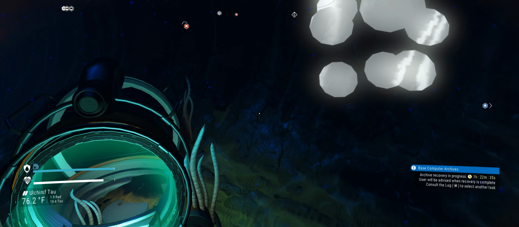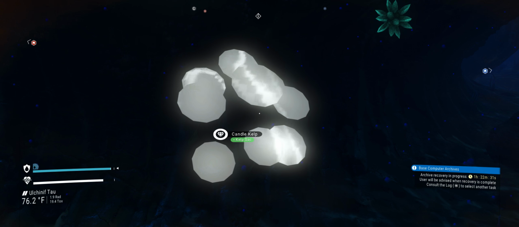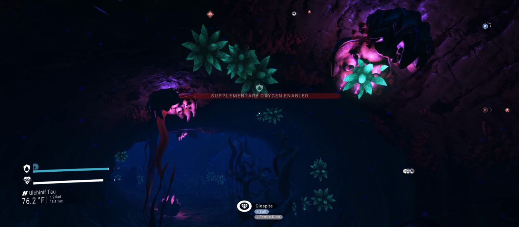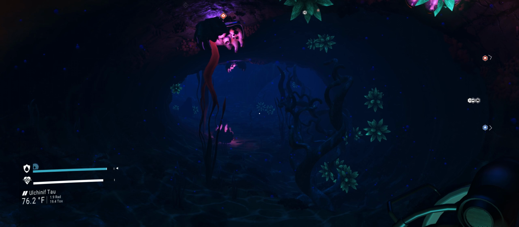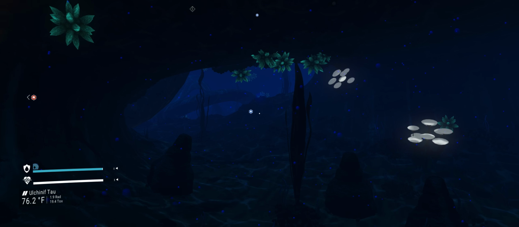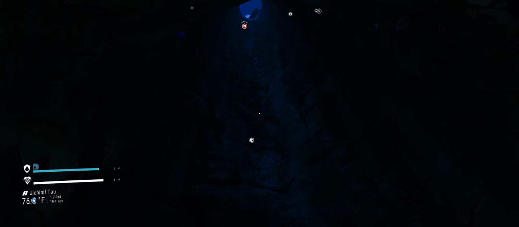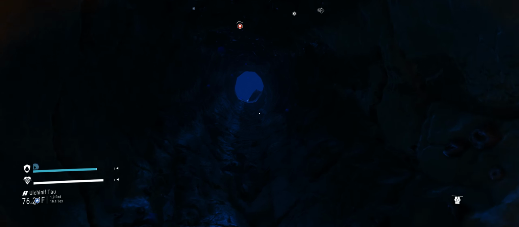Ooh. You know. What is that? That is kelp sacks. We might just leave this here. Yeah, I think I'm gonna leave it there. We might need that down here. Where's that hole at? Quick. Or it hurts us again.